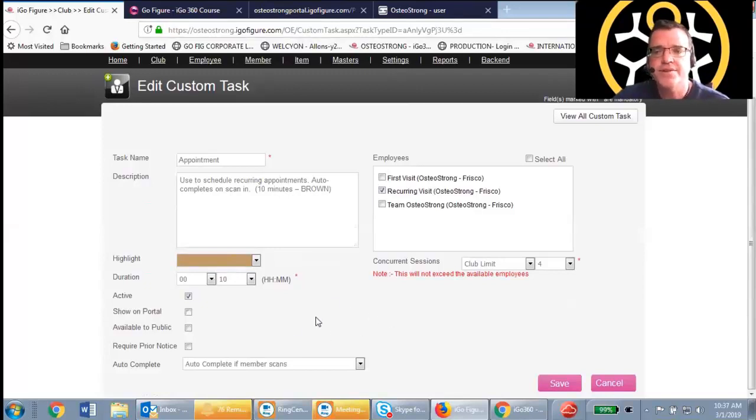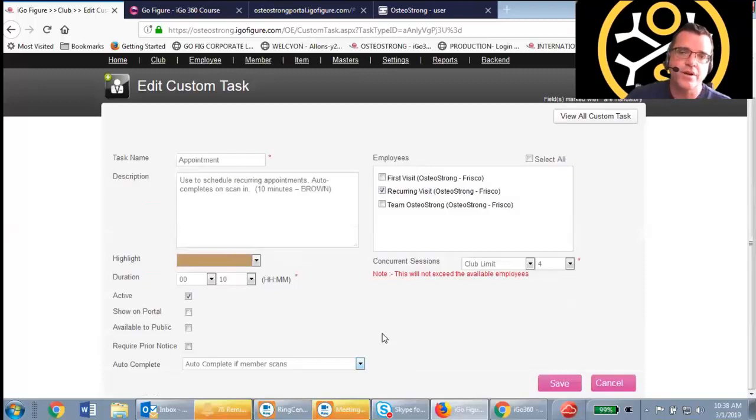Another key component that you want to pay attention to is this setting here. The appointment time will come and go on your calendar, and the system will do different things when that happens depending on this setting right here. You can do nothing when that appointment time comes and goes on your calendar. And if you do nothing, then that appointment will automatically default to having been missed or no-show. Okay, that's do nothing. If you check this option, autocomplete if a member scans in, that means the appointment will be marked automatically checked off when that member scans in.